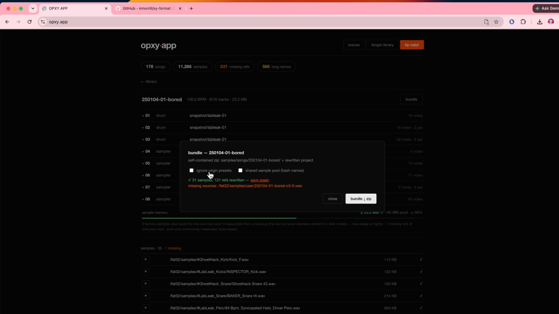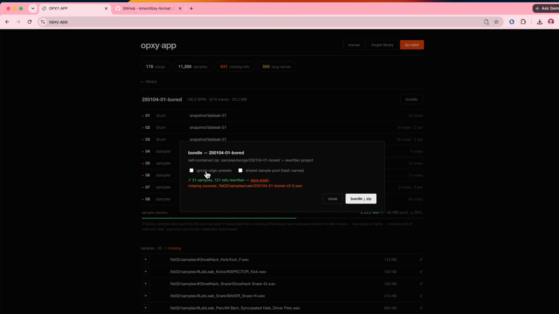Then there's what I called a virgin preset. Basically, if you loaded up a default preset, like a drum preset, that didn't have any changes made to it, I click this so you can ignore it. Those samples are on device, so they're going to be there. I think ignoring virgin presets isn't just counting factory stuff, but also third party or built presets.